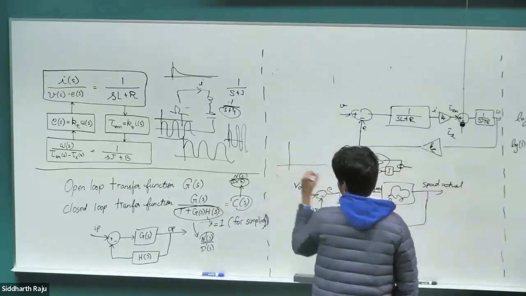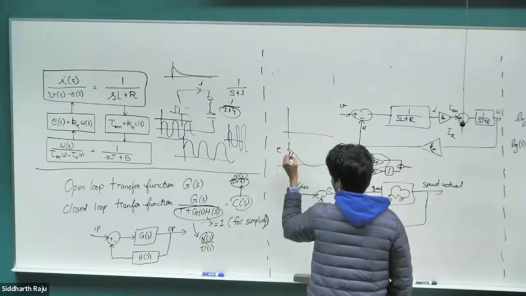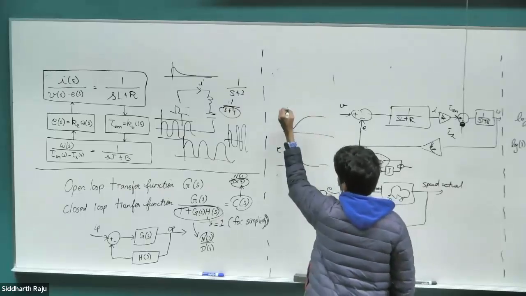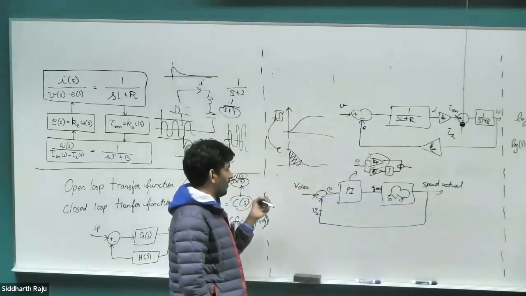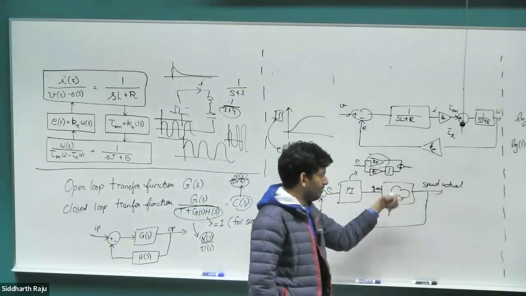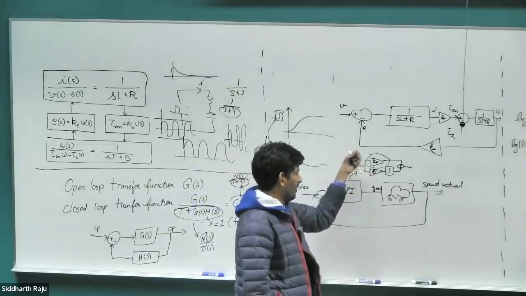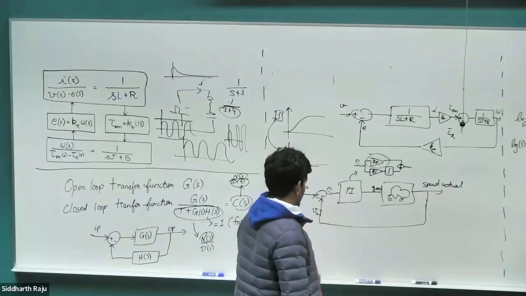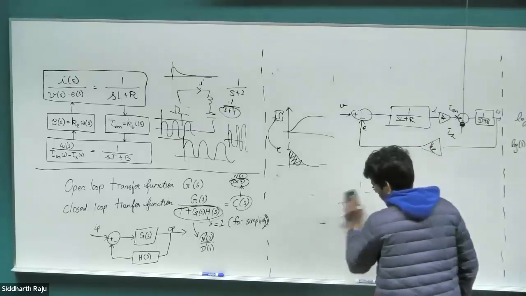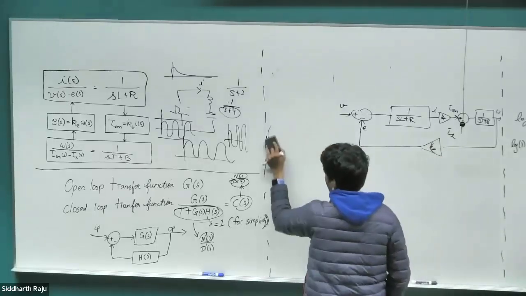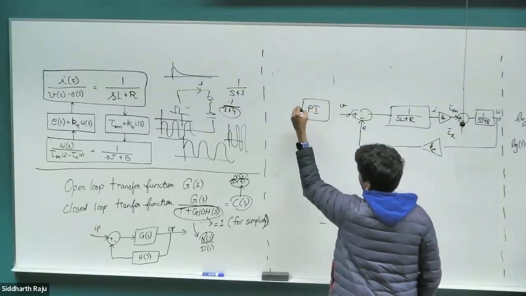So the function that can get us that, where even after the error has gone to 0 it would still keep the output non-zero, is an integral. If you integrate the area under this curve, even after this has gone to 0, the output can still be maintained at some value that would sustain the energy required to overcome the friction, right? And we can scale that with some k value so that our response can be modified as we want it to be. So we are going to do the same thing for a motor. We're going to put a PI controller there where we want the speed to be controlled. So why not just put a PI controller there? Whenever I put this PI, it's the same thing that I've drawn at the bottom.